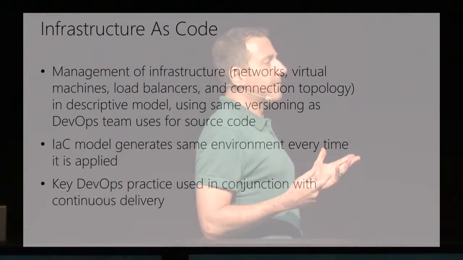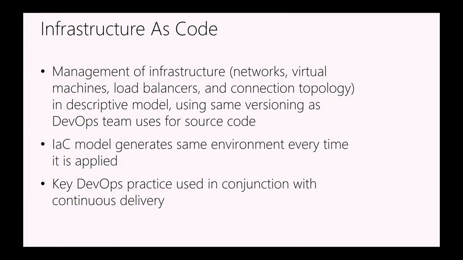Okay, so a couple of additional concepts which we've talked about: this idea of infrastructure as code, where your infrastructure, the networks you're on, VMs, connections, etc., you basically express as code or as a descriptive model. Check that into source control, because then that gives you the ability to create consistent environments over time. And if you change an environment, you change that script, check it back in, and then next time you create the environment, you get the new one you've asked for.